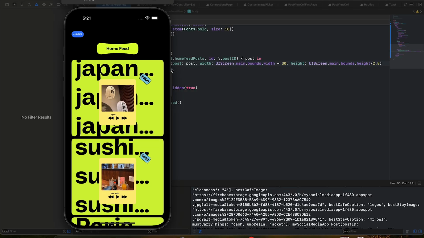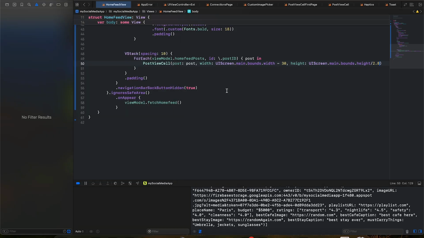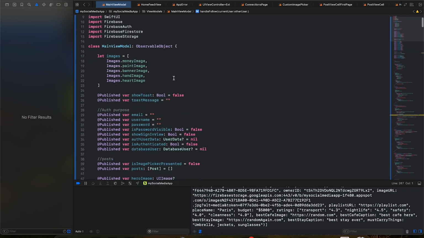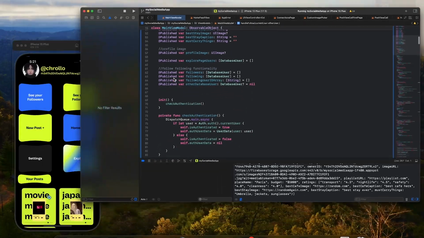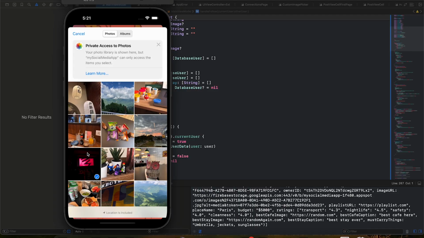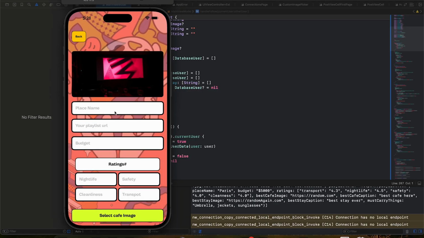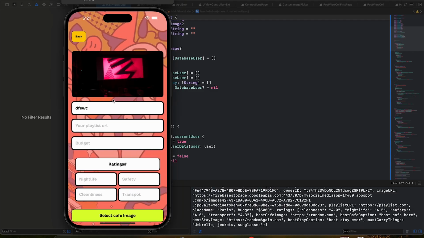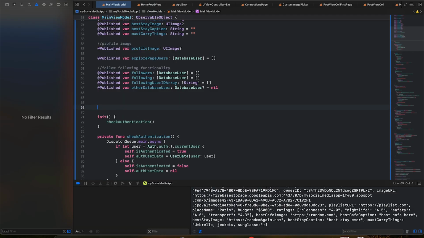So now what we would do is that inside create post view, first of all let's go to the main view model. What I was thinking is that let's just add a function. What I would show you is what the issue is. So basically we select an image here. Suppose I select this image, we type in something, and we go back, and now when we go back again it still stays there. So this is not ideal, right? How about we just write a cleanup function.